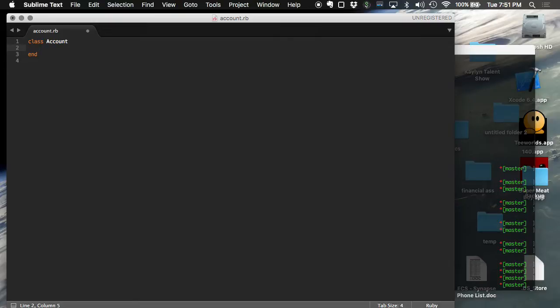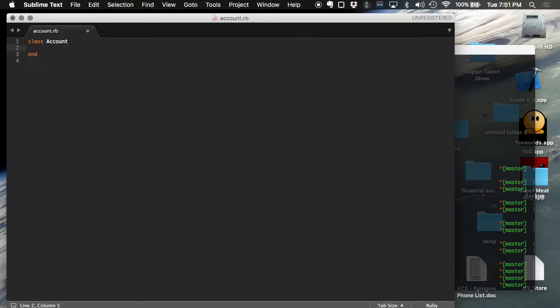But that being said, what do we need here? What does an account need? What does an account need to be able to do? Depends on what you want the account to do. We need to define what we want it to do. Yeah, but what are the actions an account should be able to take? What's the interface that I care about? What do I need an account object to be able to do?